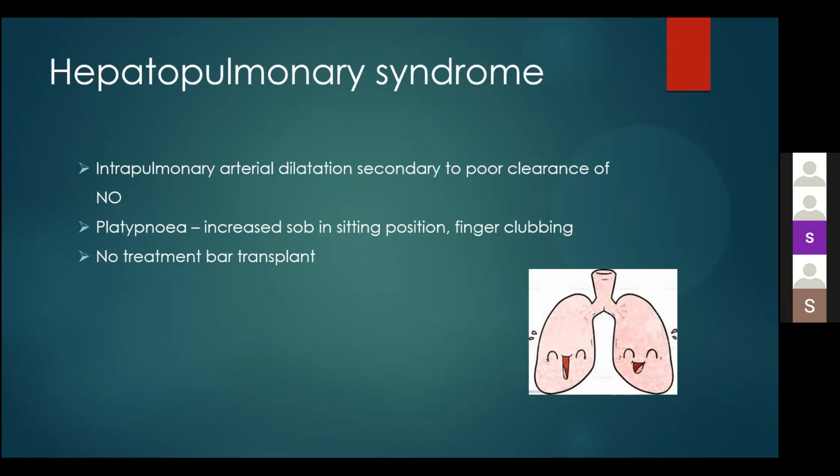If you think about it, nitrates that are absorbed through your gut, they come through the liver. If the liver isn't able to metabolize them, they go into the hepatic vein, IVC, into the right heart and then straight into the lungs. And the lungs will cause arterial dilatation, and that'll cause perfusion-ventilation mismatches. The interesting fact about this is they get platypnea, which means that when they sit up, their breathing gets worse, and when they lie down, their breathing gets better.